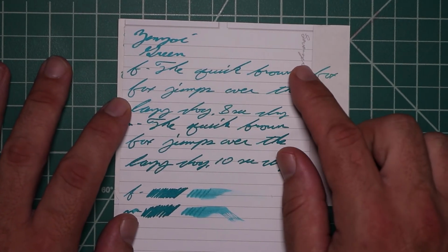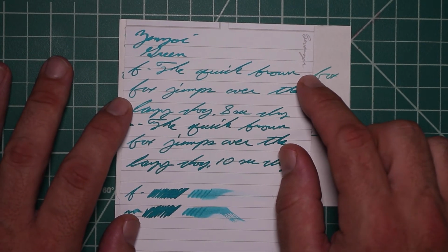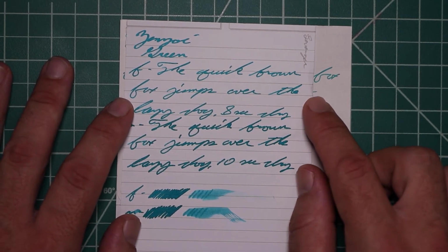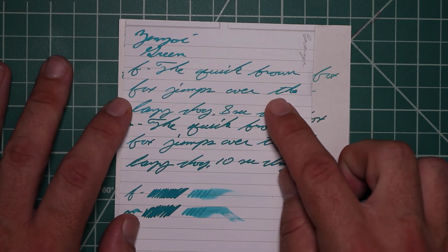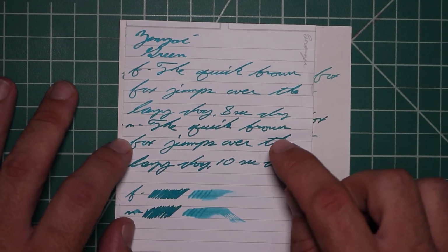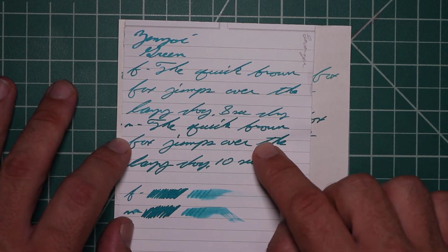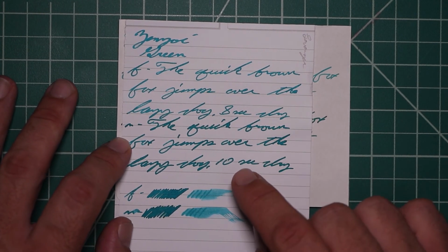The 1.1 has no feather, spread, halo, sheen, and no shade. The extra fine is the same tone as the stub with no feather, spread, halo, sheen, no shade, 8 seconds to dry. Medium, which is where we had some of that bleeding in and show through issue, is darker than the extra fine. It has feathering.